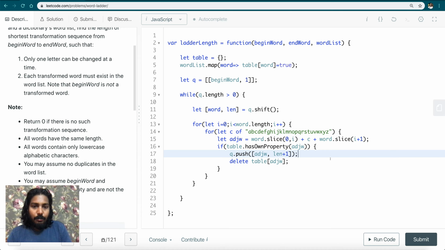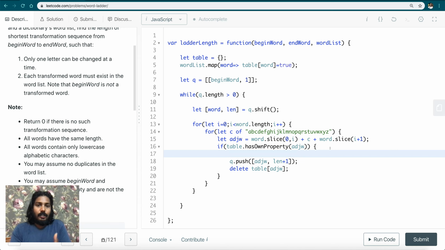All right. So before pushing it, this is a word which is adjacent, and we are going to process this. But if the word we reach, the transformed word, is the end word, then if that adjacent word is the end word, just return length plus one, because we have reached the end word and that also should be included in the length.